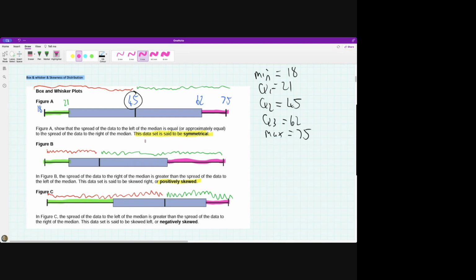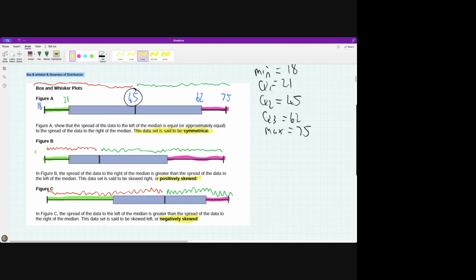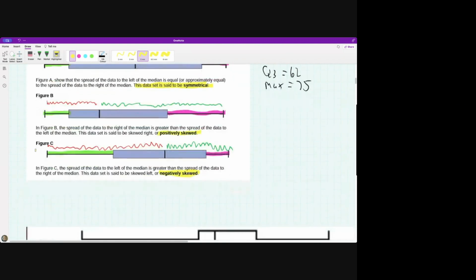And this is just a way that we summarize the data set. So when we talk about a data set, we can say it's symmetrical if it's roughly spread out the same. If it's more spread out to the right, it's positively skewed. If it's more spread out to the left, it's negatively skewed. And this question is asked when we have to summarize things in box and whisker plots. And I see in the chat here, Naledi, Callan, Pufunzo have all made useful comments.